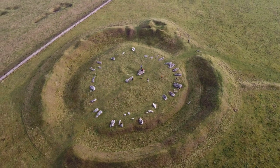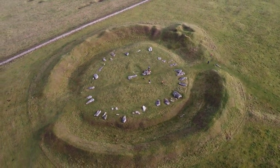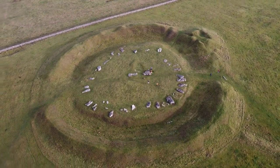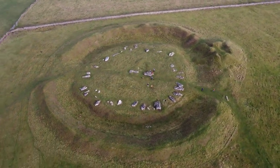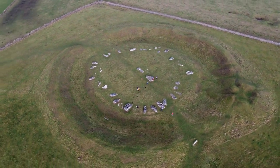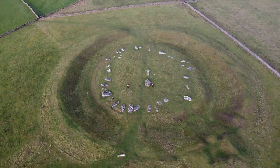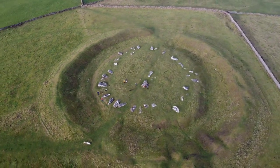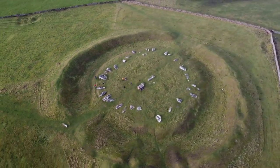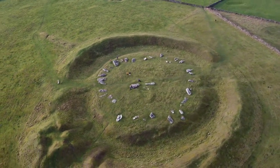At the centre of the circle we have a collection of 6 smaller stones, and this area is called a cove. It is said the stones formed originally a rectangular shape. In excavations carried out in 1901 to 1902 near to the cove, human bones were uncovered, along with flint scrapers, bone and antler tools, as well as arrowheads.